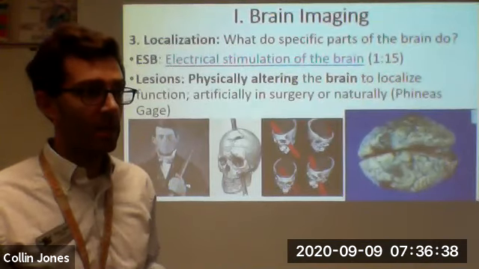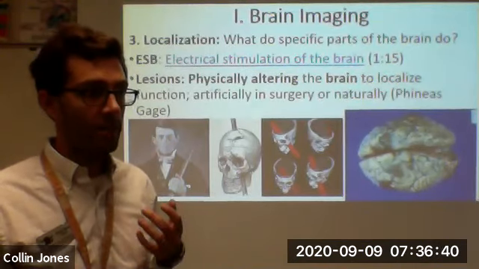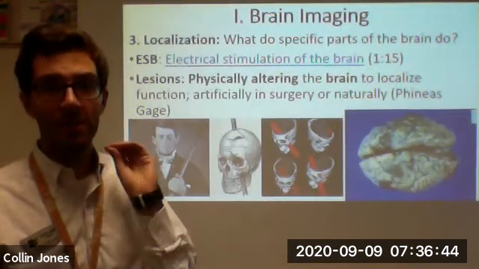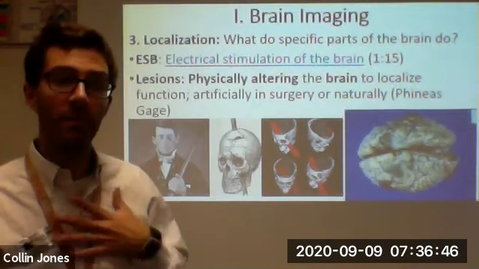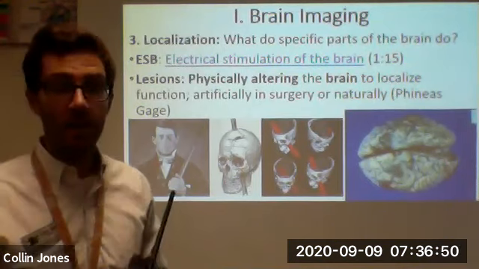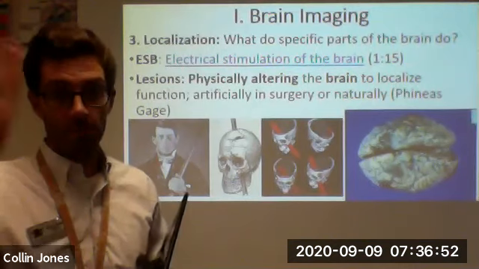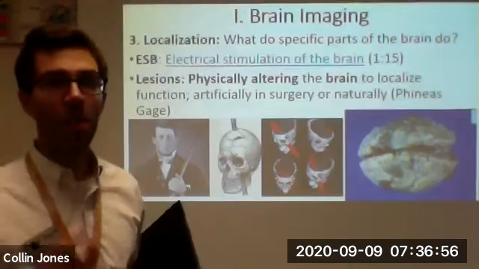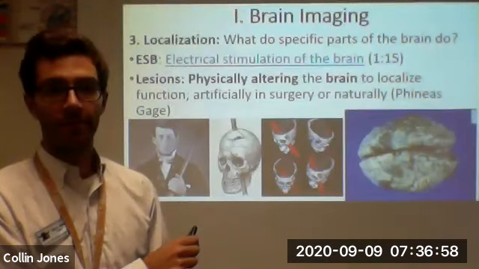So in rare cases, sometimes they might artificially lesion someone's brain. If someone is having serious disorders or issues, we might actually purposefully damage their brain to try and help them out with their physical symptoms. And we'll talk about that with the split brain research. That's from artificially performing a surgery to operate on someone's brain. So this is how we can tell what parts of the brain do.